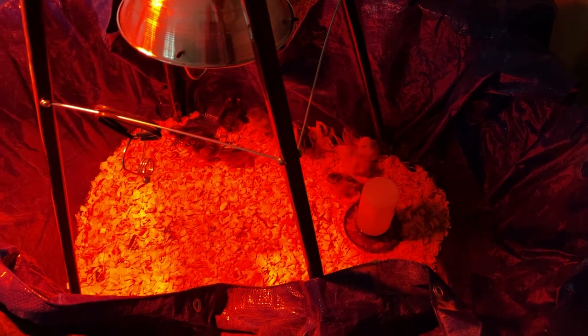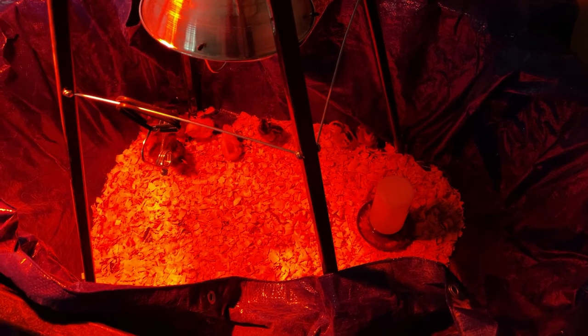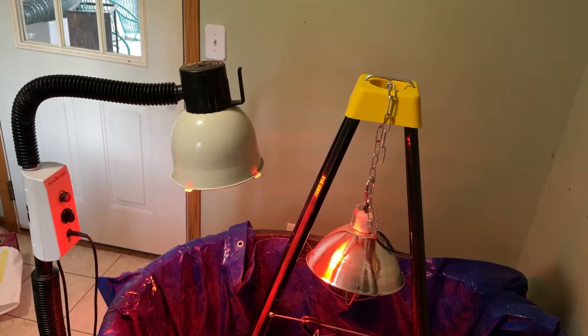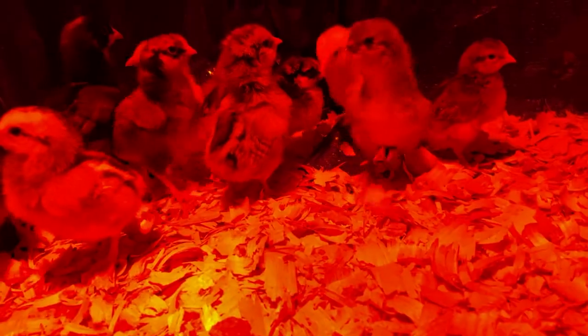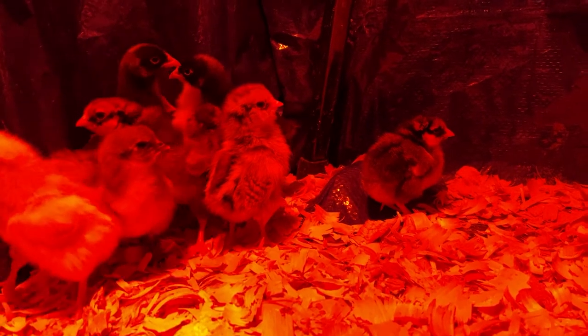After the loss of the first batch of guineas, we decided to make sure that absolutely everything was perfect with our brooder. We went out over the weekend and picked up some more baby chicks just to make sure that everything was happy in there. We did have a couple of losses, so I had a friend over and she lent us this lamp. We tweaked a few things in the brooder on the assumption that it was running too hot, and having the light in the absolute center made it hard for the chicks to find a happy gradient. So we have the light off to the side now and the temperature generally dialed down about five to seven degrees lower.